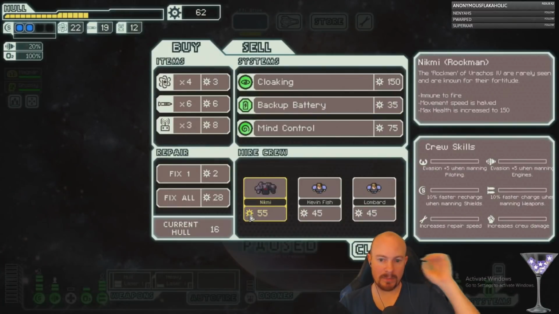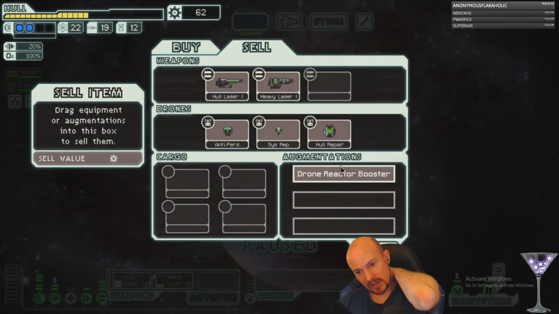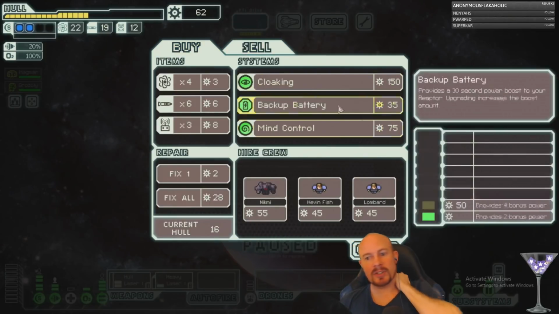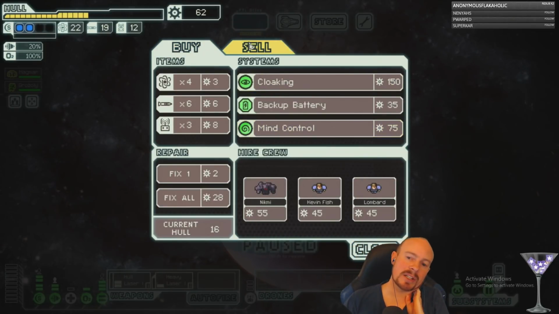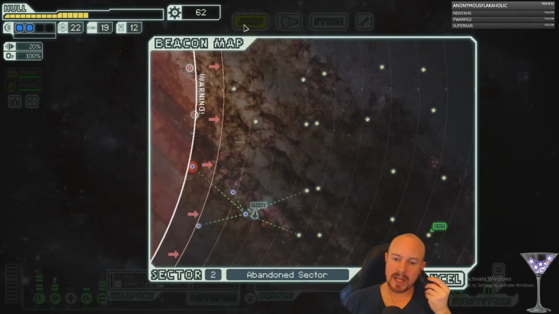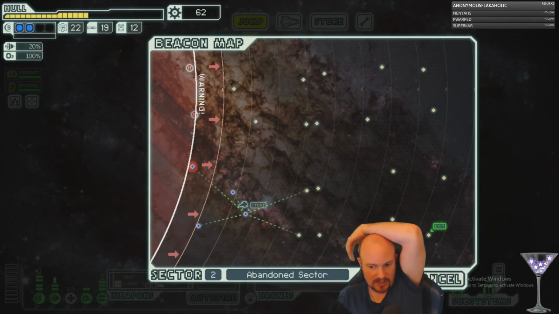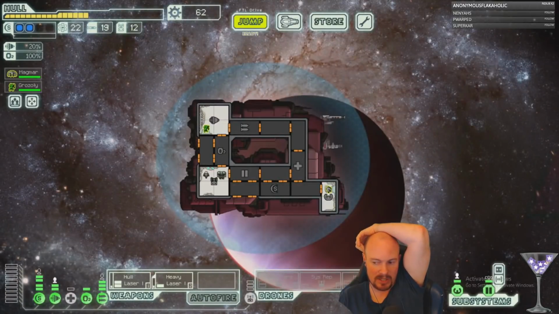All right, come on. We do need a weapon upgrade, though. Cloaking, can't afford. Drone reactor booster, I'm going to hold on to. Well, I could sell it to get mind control. But I kind of need a weapon because 2 shield ships are going to screw us. I don't know if we're gonna have another chance to store this sector is the thing.